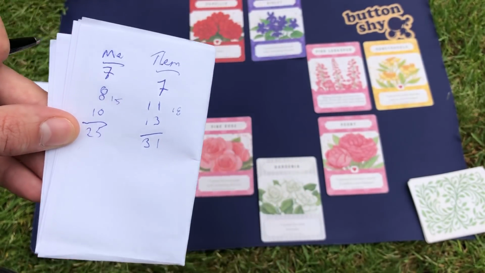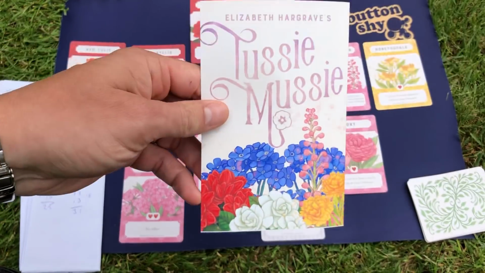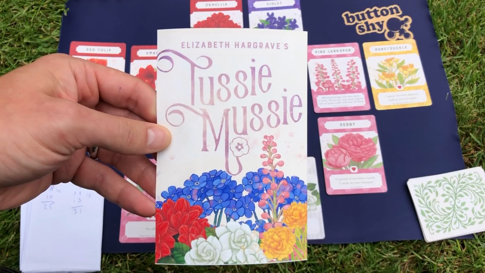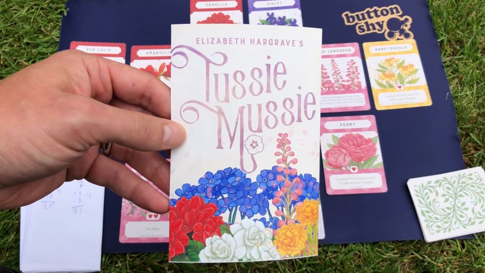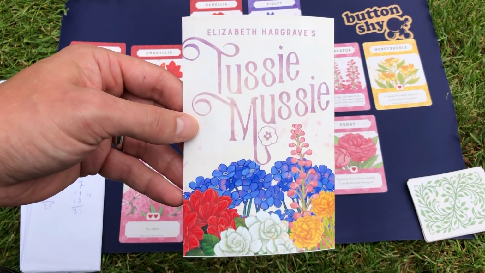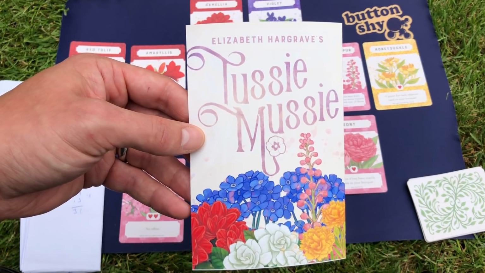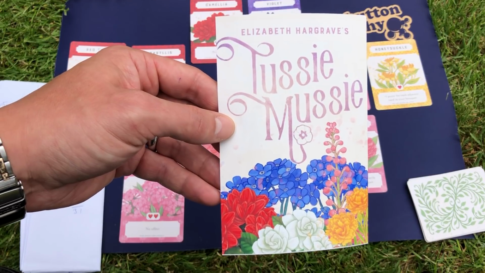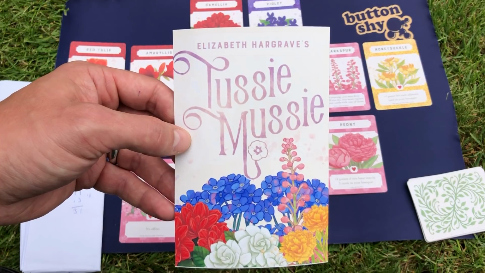unfortunately. So that is Tussie Mussie from Button Shy Games, designed by Elizabeth Hargrave. The solo mode is designed by Mike Mullins. Plays 1 to 4 players. Kickstarted on May 28th. $10 for the physical game. Usually the print and play is around about $3 if you don't want to pay shipping and you're happy printing and playing your own game there.